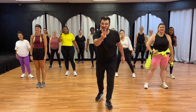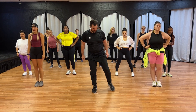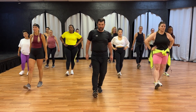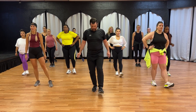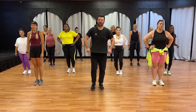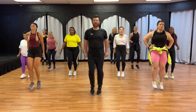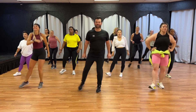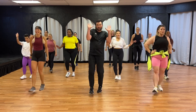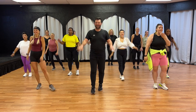So we're going to do that sequence twice, and then we're going to introduce a new shuffle step. Our feet go to the side, then heel to the front, side, heel to the front, and we're going to hop. So at tempo — five, six, seven, eight. That's front, side, front. Side, front, side, front. Keep it up. Side, front, side, front. Optional arms. Side, front, side, front. Optional arms. Cool.